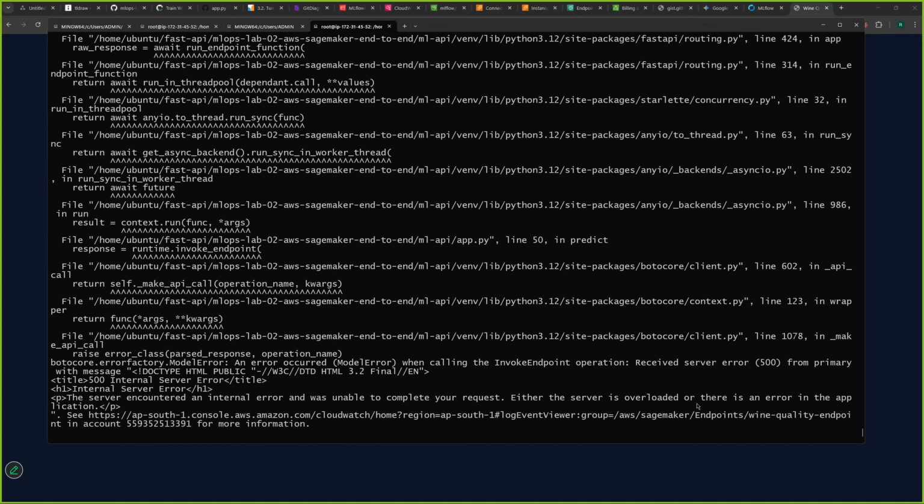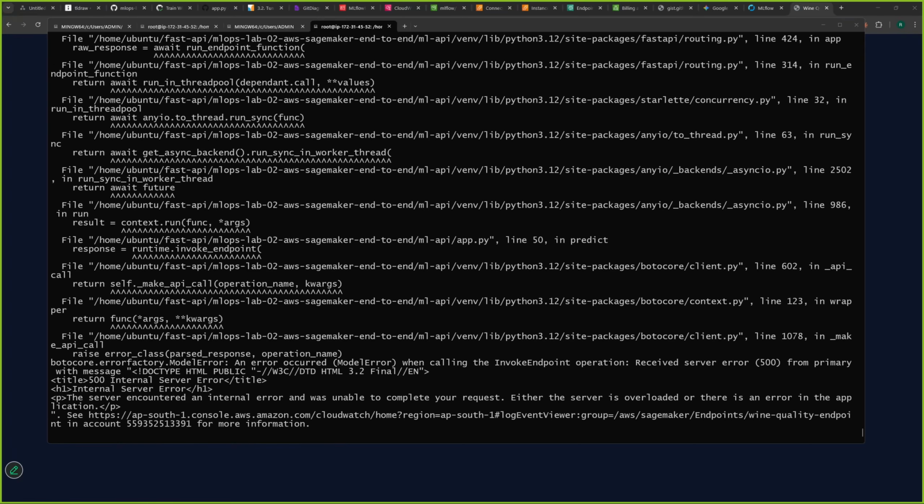Either the service is overloaded or there is an error in the application. Internal server error. Server is not reachable. It is not responding to us, that's the problem.